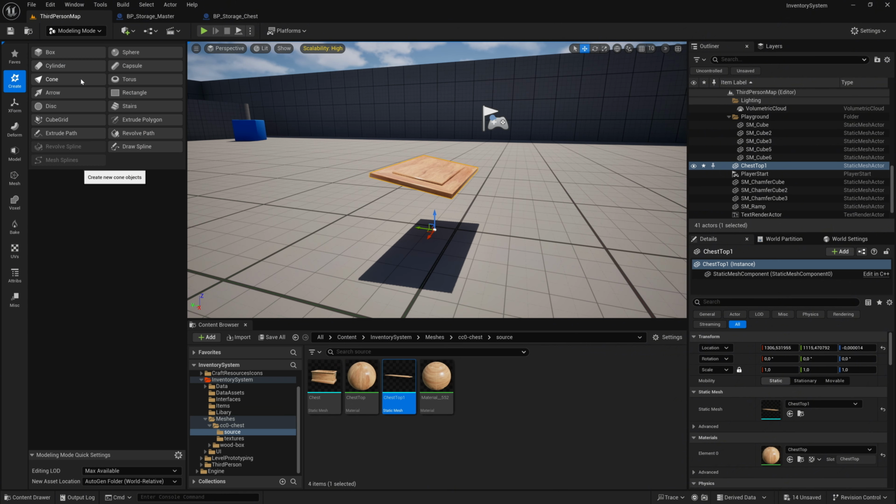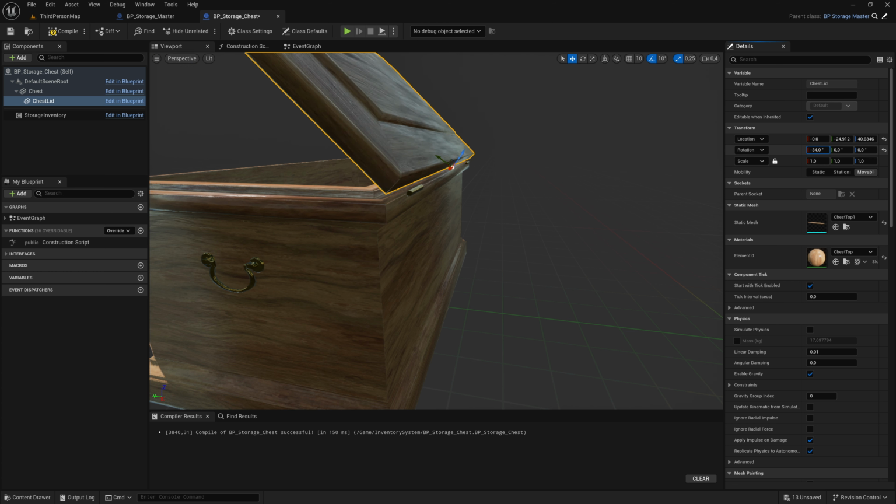Since we've modified the pivot, the chest lid mesh now needs to be realigned slightly to ensure correct positioning and rotation. If we rotate the lid on the x-axis now, it already looks better, but it still appears slightly off. To further improve this, return to the viewport and click Edit Pivot again. Move the pivot further downward until it aligns exactly with the lower edge of the lid mesh. After adjusting, click Accept to confirm this pivot position, and let's inspect the results. When we rotate the lid again, the motion looks significantly improved.